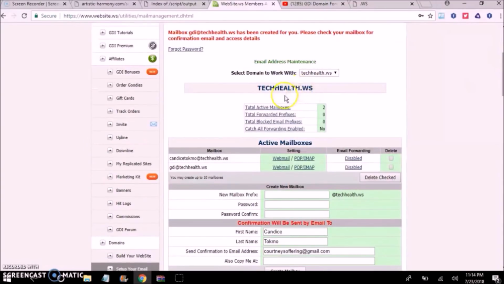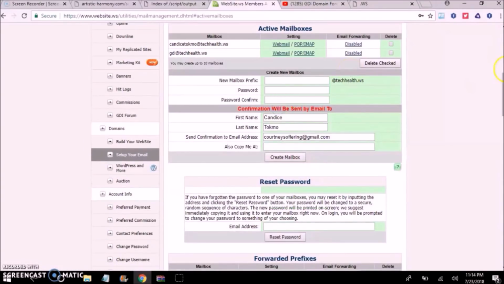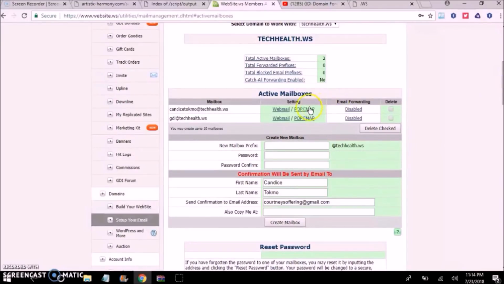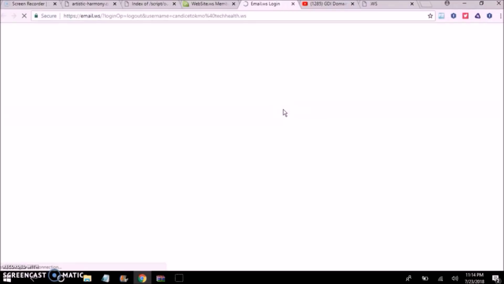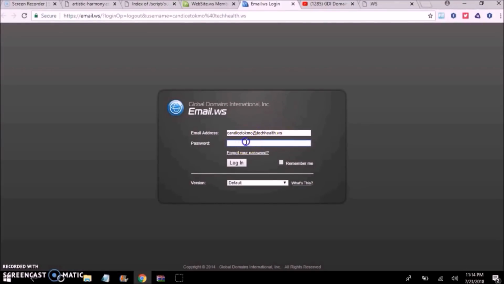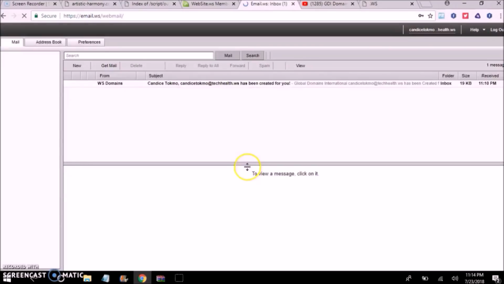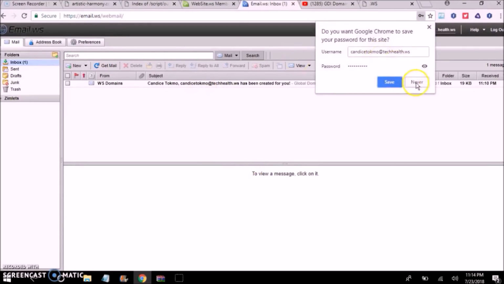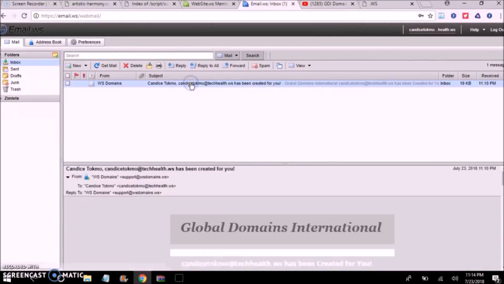Alright, so now it says 2 are active. And let me just, okay. And click on this to see what's going on. Let me enter in my password. Alright, let's click this.